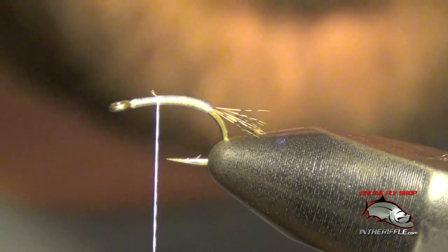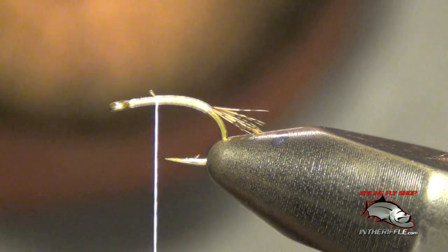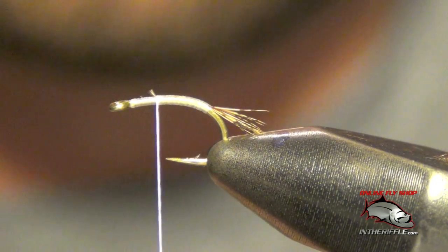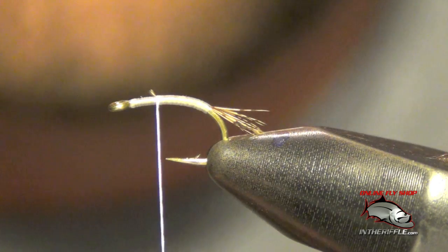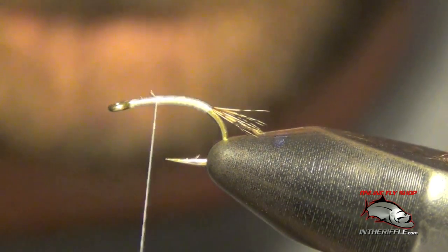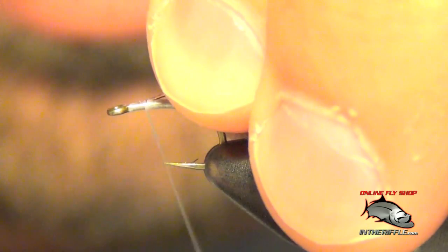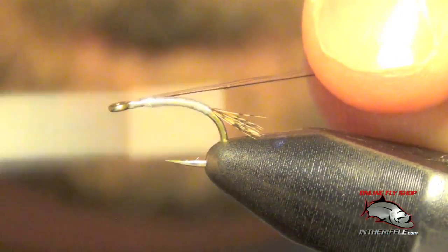Next thing we're going to do is tie in some Superhair. One strand of black, two strands of either brown or tan. This fly is also tied in a PMD color, which is orange and black. It's also tied in purple, which is two purple and one black.